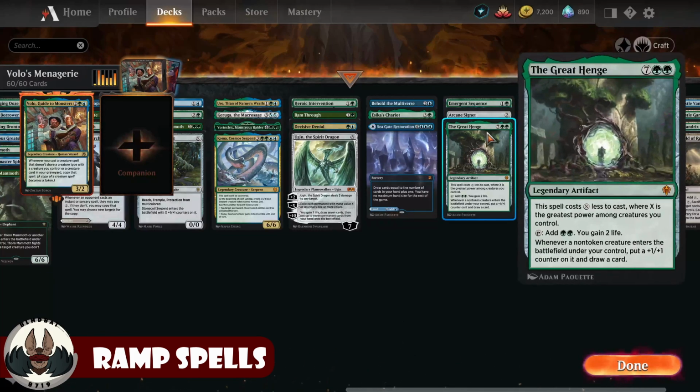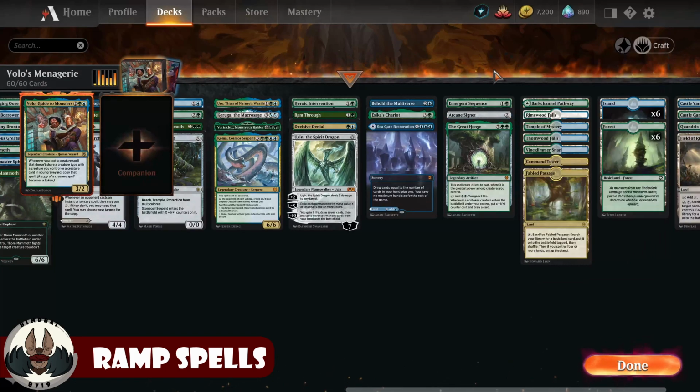Arcane Signet for ramp, and then the Great Henge to do everything. Draw cards, gain life, ramp.